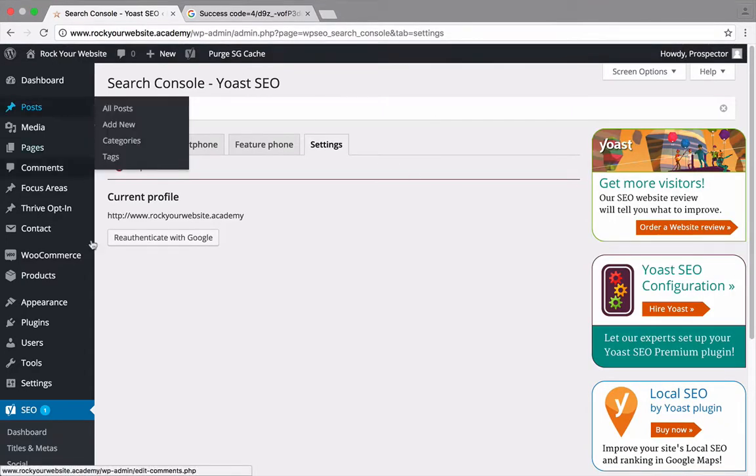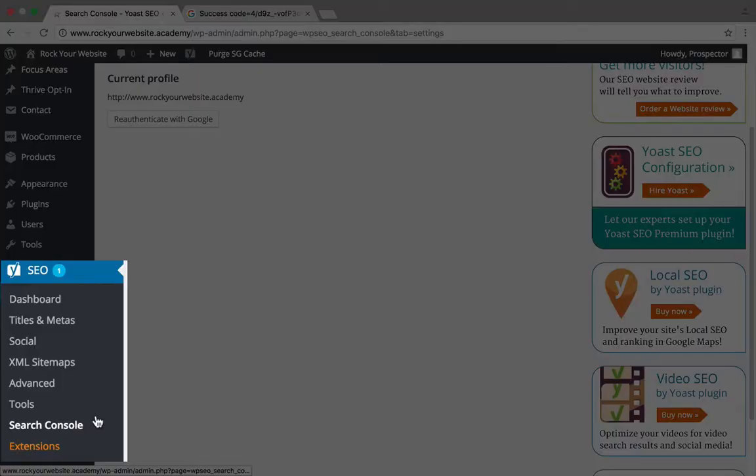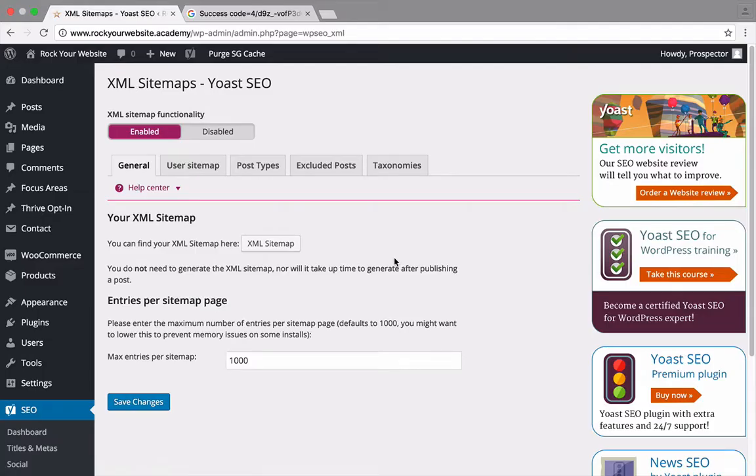Once we've got that working, we're going to want to check on our sitemap. And Yoast SEO makes this process very straightforward. Normally we would have to go and submit our sitemaps directly to Google and Bing, but Yoast SEO does it for us. So we just want to make sure that it is enabled.